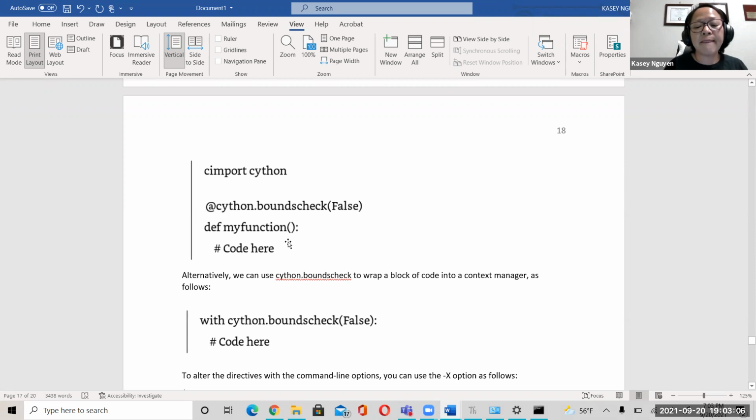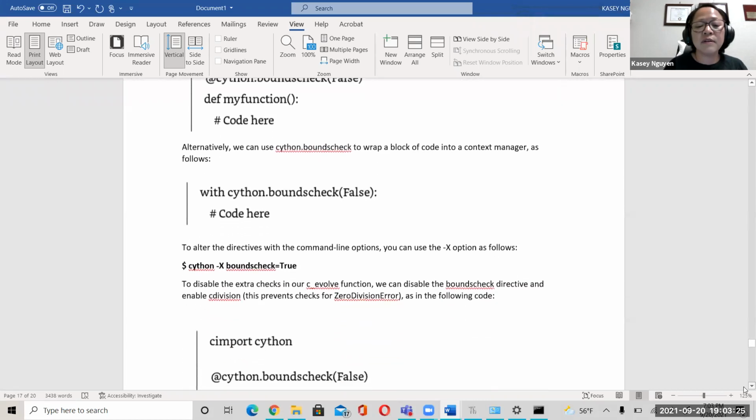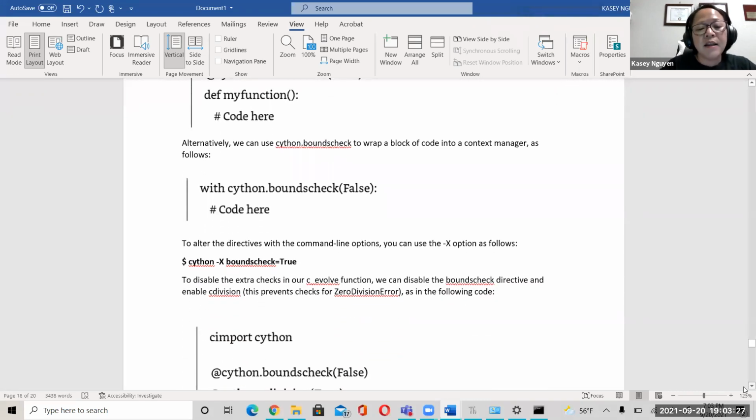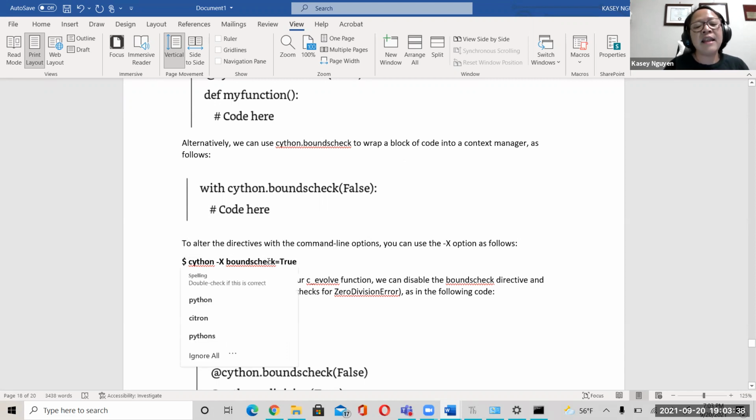Okay. The whole point of this is to show you that a decorator can be used to access the compiler directives inside your code. Now, if you don't do this in the code, then you have to use a command, which is cython, and then you have to specify how you want the bounds check. If you want to include it, you would say it is true.